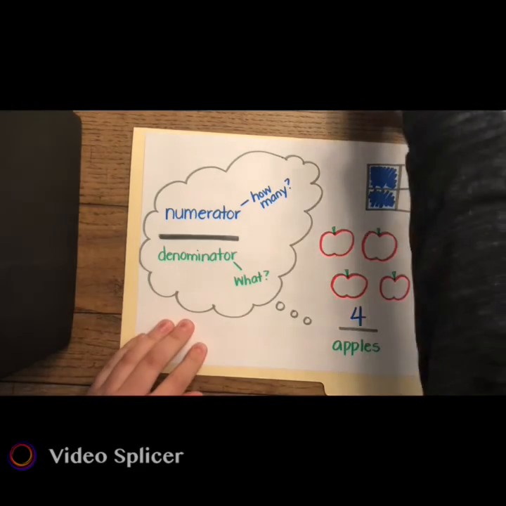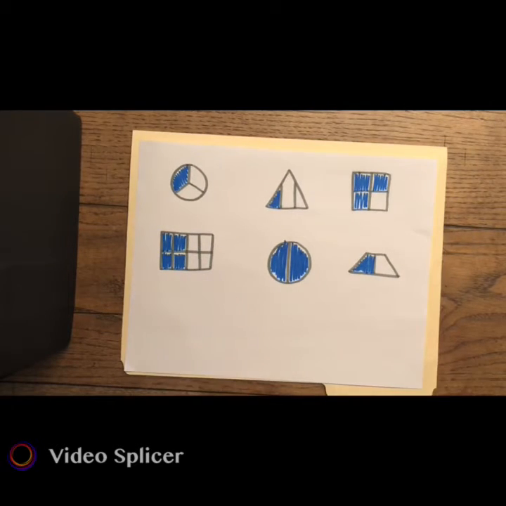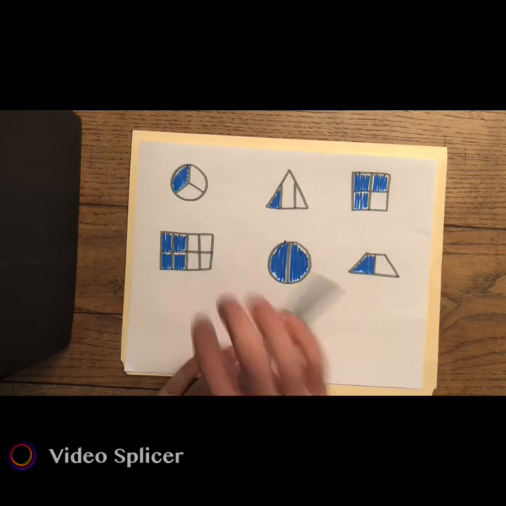Now we're going to go into using representations to help us. Well, first of all, we need to make sure that when we're dealing with fractions, the image or the shape that is going to be cut up into different pieces has to be cut up into equal pieces. If it's not cut into equal pieces, then we can't count it as fractions inside because they're not going to be equal parts. So let's take a look at this first shape.